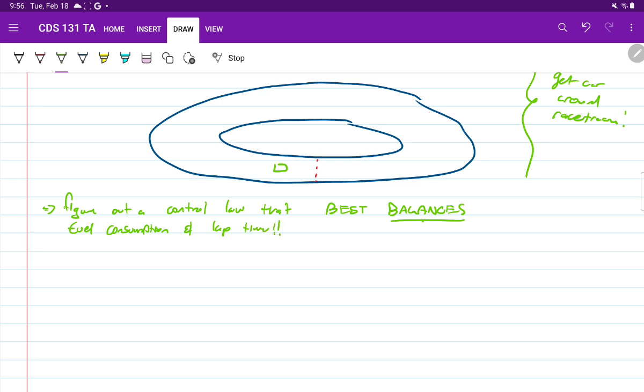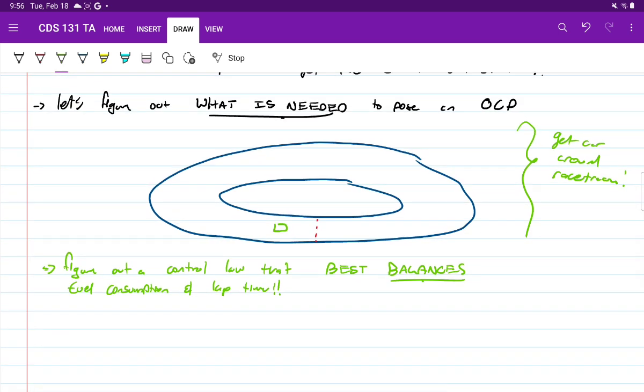Okay, so this is pretty reasonable. Maybe if I'm doing a long race, right, I want to make sure that I get to the end. So it's important that I don't use up all of my fuel at once. And lap time because I want to do well in this race as well, right? I want to get around there quickly. So what do I actually need, mathematically speaking, to set up this optimal control problem, right? Where I could set up an optimization problem that says, okay, the solution to this optimization gives you the input that best balances fuel consumption and lap time.